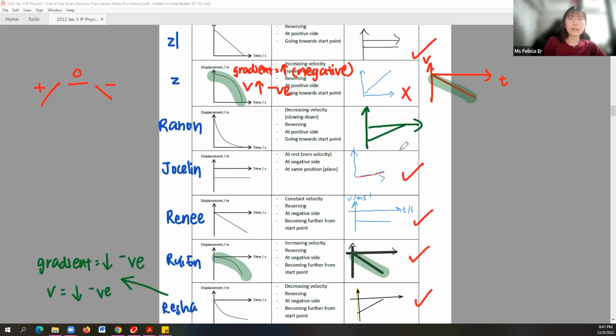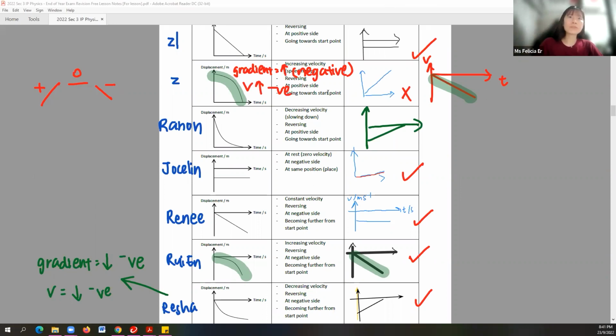Okay, so Lily is asking why graphs 2 and 3 are increasing constantly in a straight line. There's no way that you can draw a curved line in the velocity time graph column, because from a displacement time graph, you can only tell if the speed is increasing or decreasing. So I can only draw the VT graph with the line going up or going down only. So it will definitely be a straight line, because if it's a curved line, that is acceleration.